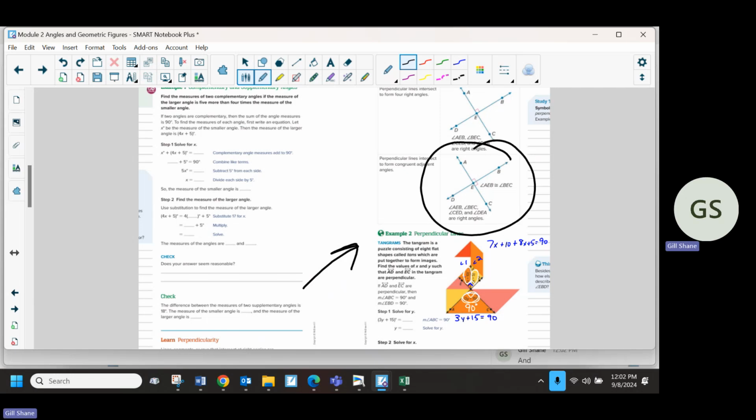And if the two lines are perpendicular, that means we have right angles. That would be a right angle. That would be a right angle, we said. That would be a right angle. So all four of these would be right angles. And that's what allows you to then set some of the equations up. A 90-degree angle means if we split that angle into two angles, little plus little is big. Those two little angles we just created would have to add together to be 90. That's a super fast review.